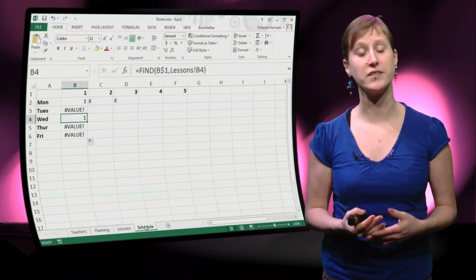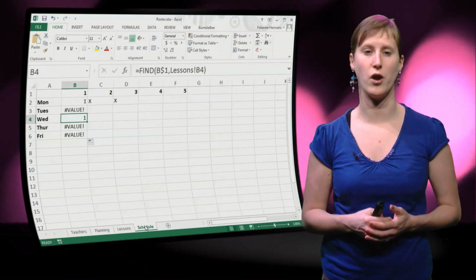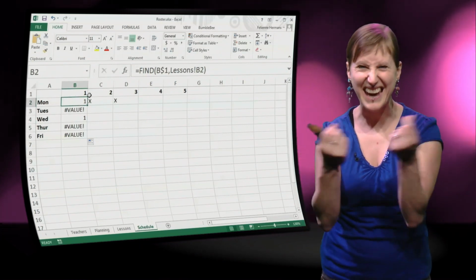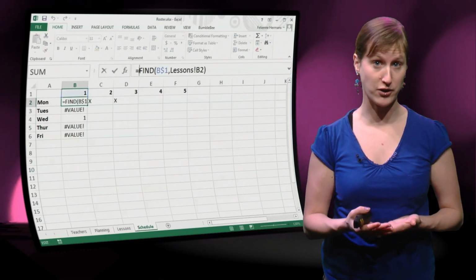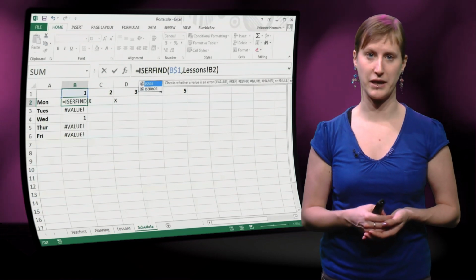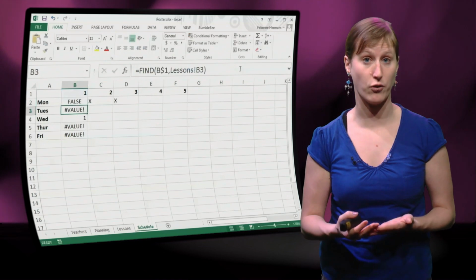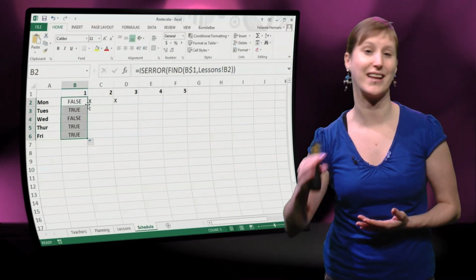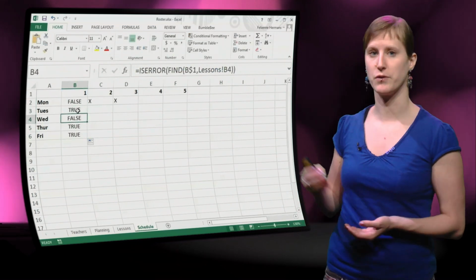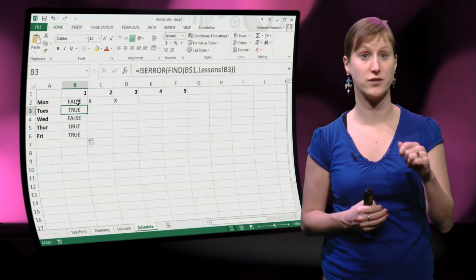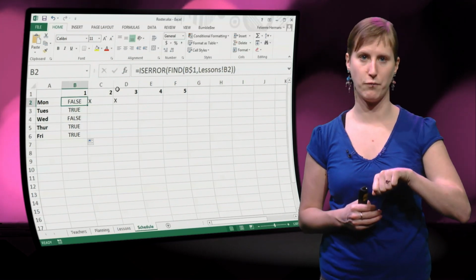And what you see now is that in case we do not find the 1, we get an error value. And we can catch that error value with a function called ISERROR. So we can ask Excel, is this formula resulting in an error, yes or no? Or I should say true or false, because that will be the result of the formula. You see in the cases where we have found the 1, we get a false.